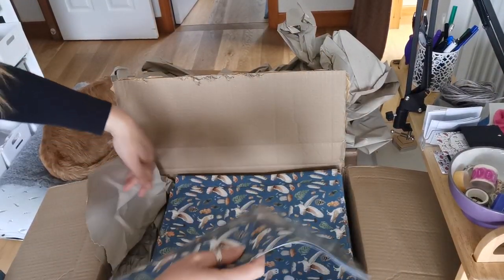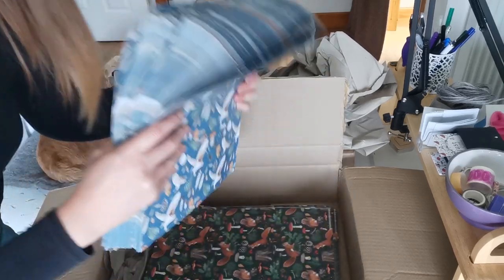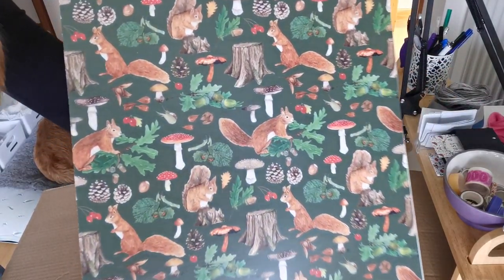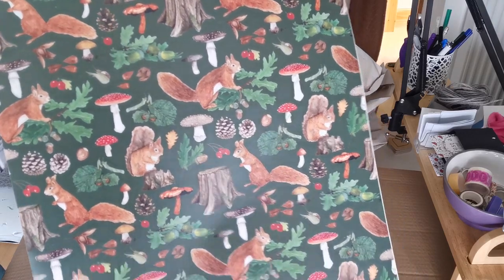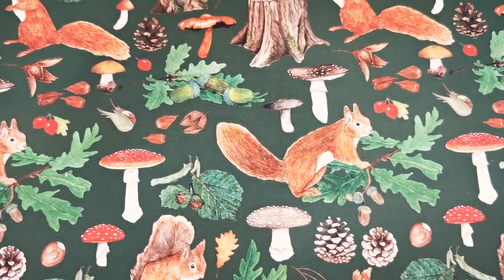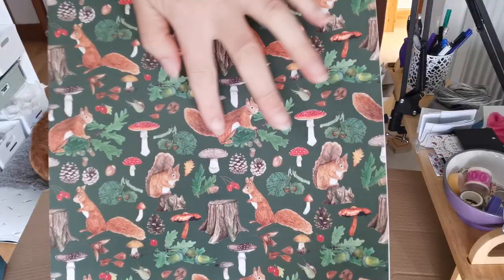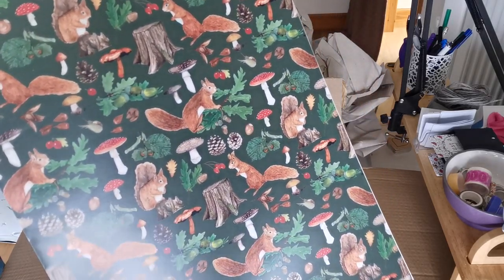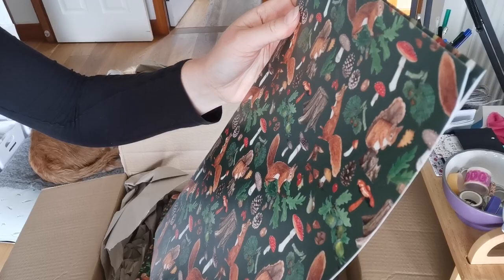That's one down, one to go and I'm really excited. This first box that I've opened has got both of the new designs in it. I really, really like this one as well — I can tell already. I love that. That's the new squirrel pattern design. I was really a bit nervous about this one because the colour I chose for the backing is a beautiful deep green — it's like a forest green, but it's in the red spectrum of green. I was a little bit worried that it might come out a bit brown looking, because of the brown and auburn tones of the squirrel. But it's not — it looks really green on that. I really like that. I'm so chuffed!